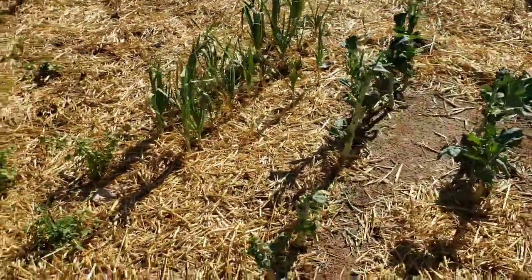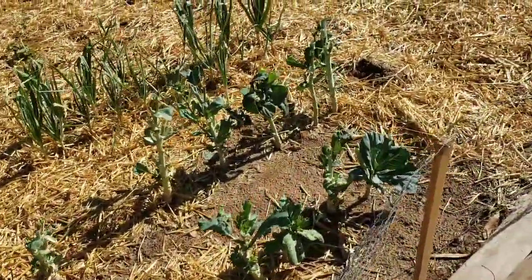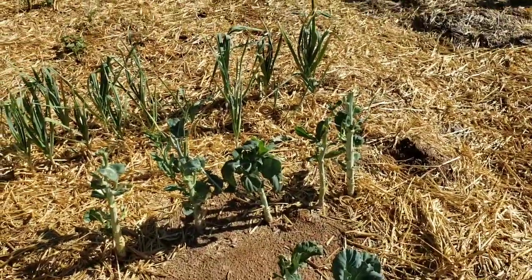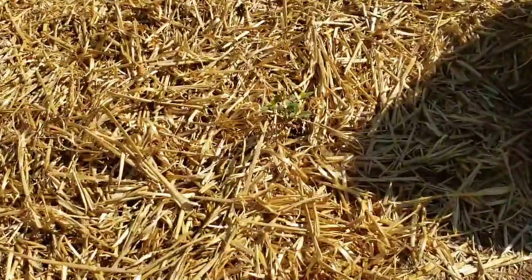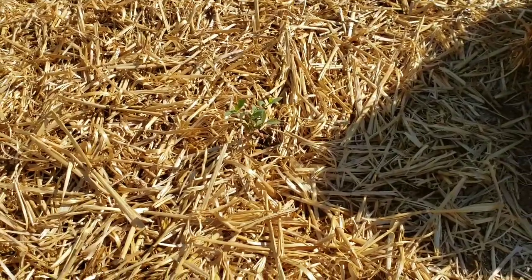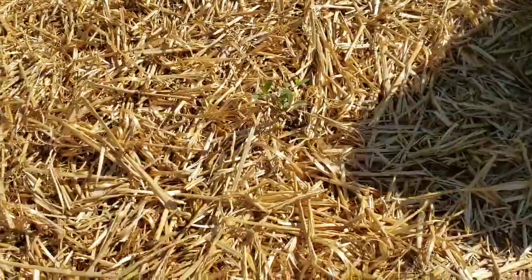But anyway, so I have trimmed back the collards. We'll see if we can get some more out of those by cutting them back and stopping them from bolting. They were also bolting, so we'll see. Look at our little, this one here is the seedless Thompson grapes. Our grapevine, it's growing, it's tiny, but it's mighty.